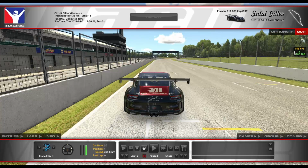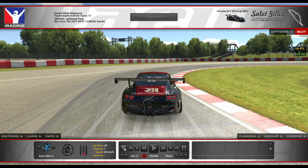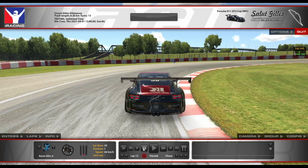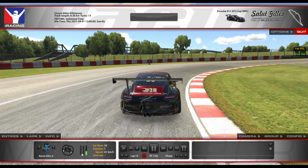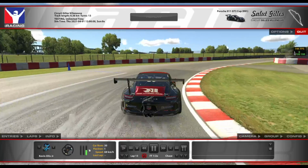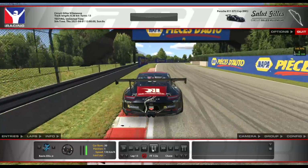So just braking in for the right, down into first gear. And you essentially want to get up over the curb on the inside while trail braking. You can see as soon as you come off the curb, you want to start feeding some throttle in. You can see we've got a lot of lock in here, just over 180 degrees actually, as we're trailing brake, just trying to keep some weight over the front end here, just to keep the nose rotating. Then as it drops off the curb, start to apply the throttle, unwind the wheel, and short shift the second on the way up, and then track it out to the curb on the outside.